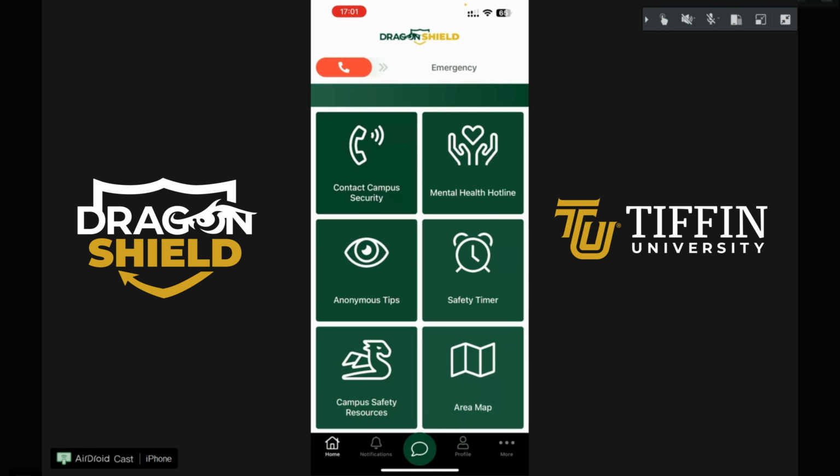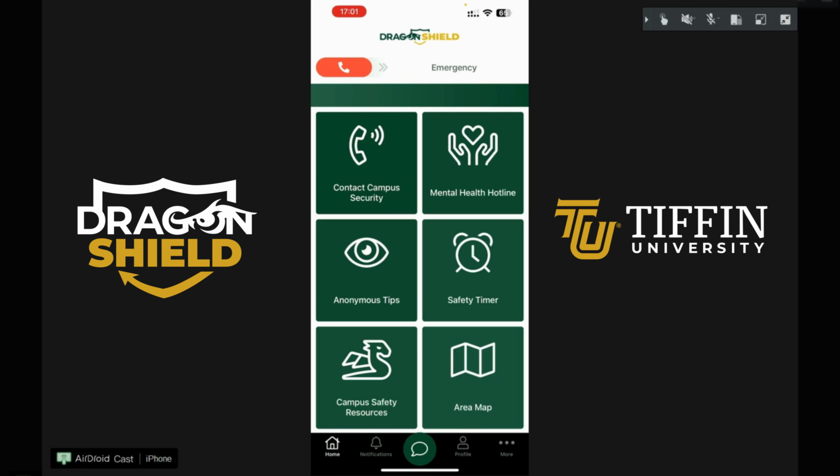It's important to note that if you activate the emergency slider and select police, fire, EMS, or active shooter, that you are contacting emergency services. And if this is done under false pretenses, then you would be criminally charged for misuse of 911. So please make sure that you're selecting the appropriate category when you choose the emergency slider.